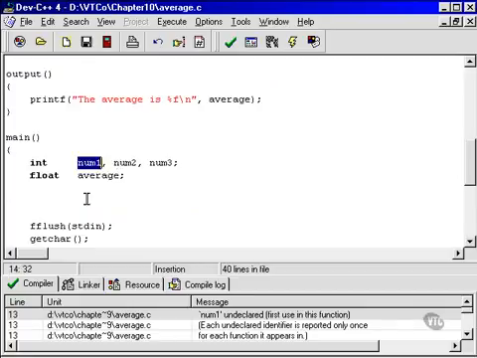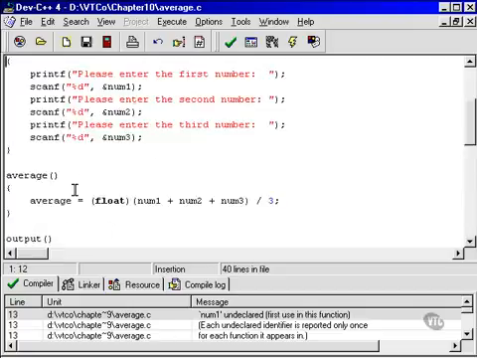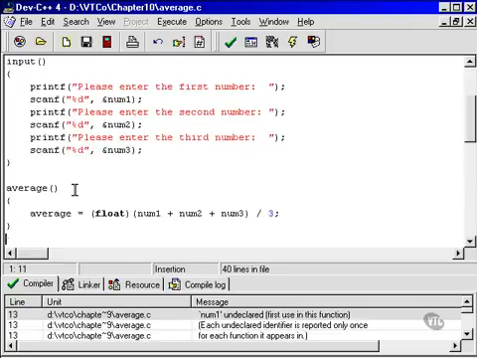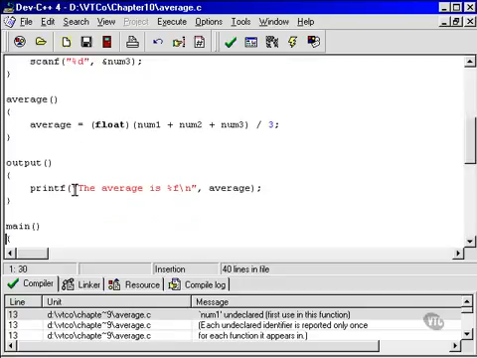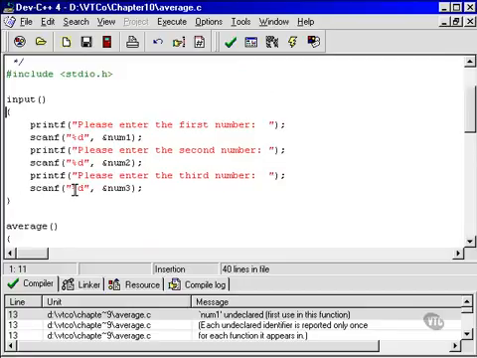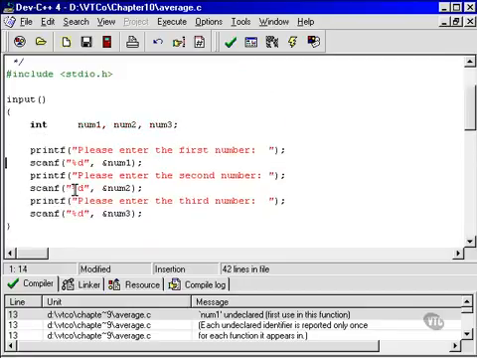Now num1 is declared, it's right here, but it's inside main, which means that the only place it can ever be actually visible, the only place it can ever be referred to, or used, or added to, or its contents inquired of, is inside the main function. In other words, you can't refer to it inside the input function. You think to yourself, oh, that's pretty straightforward, I'll just copy and paste it then. I'll just copy that, and I'll put it up here. Surely that will solve the problem.